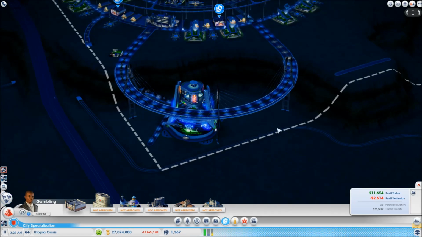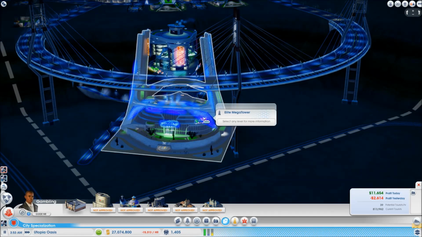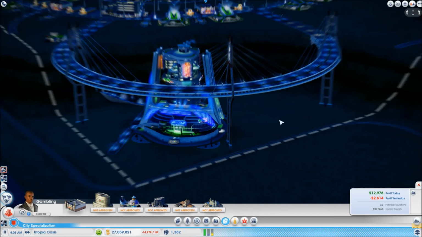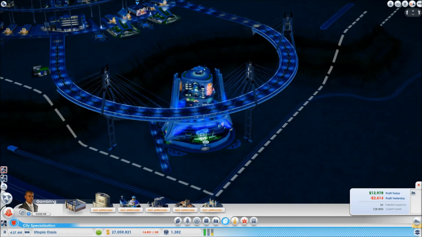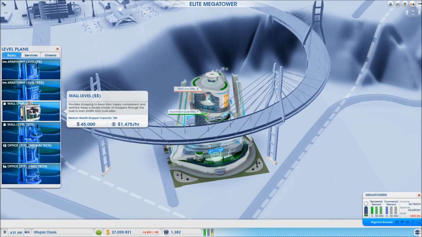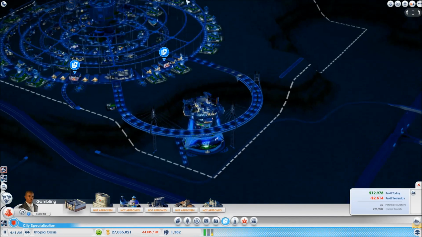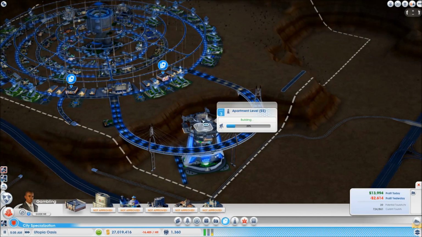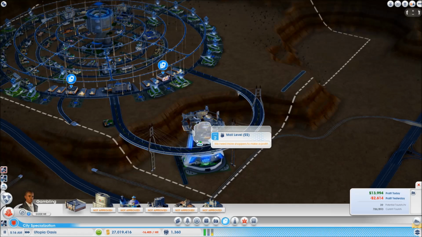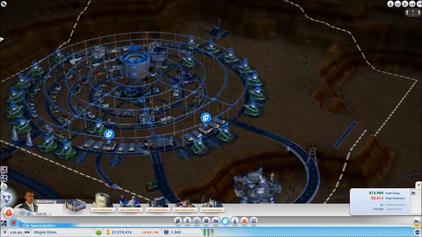And I'm looking at this and I'm wondering, should I reposition that? But you know, sometimes having things just kind of slightly off center makes them look better. So we'll see. Let's pop in another apartment level. Get that going. Now the Megatower should make us a little bit of money, and we could try putting in tourist crowns or something like that. Or actually we could put in solar crowns and provide our own power. That would be quite nice.